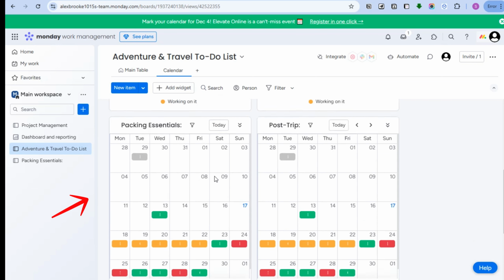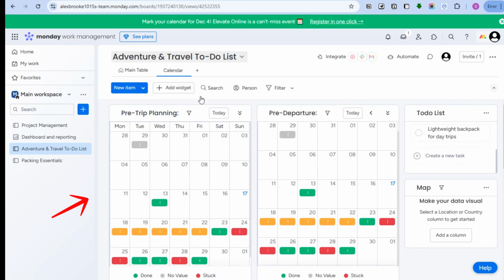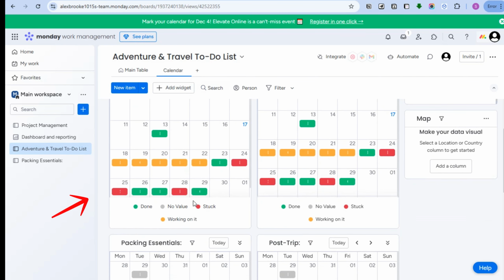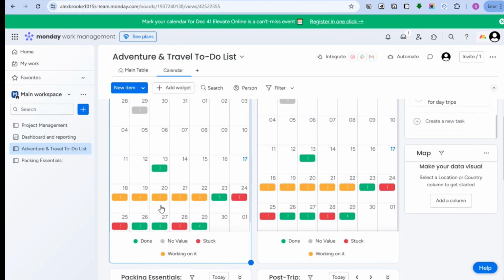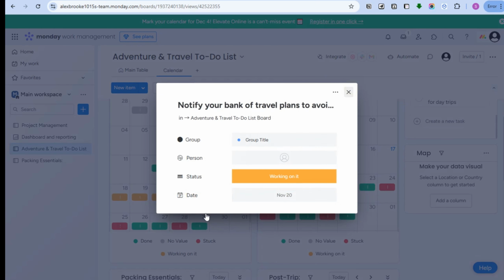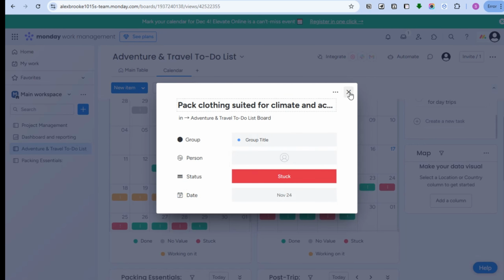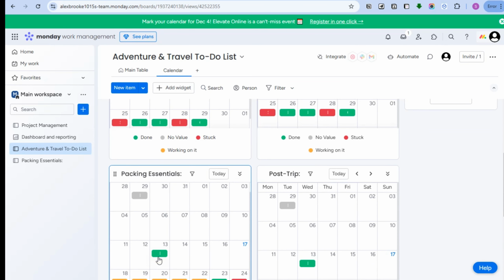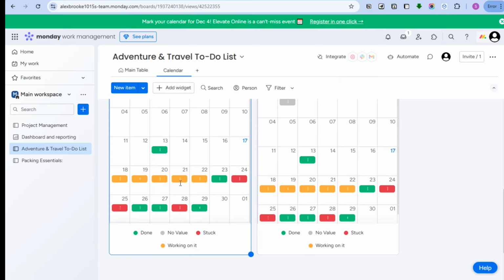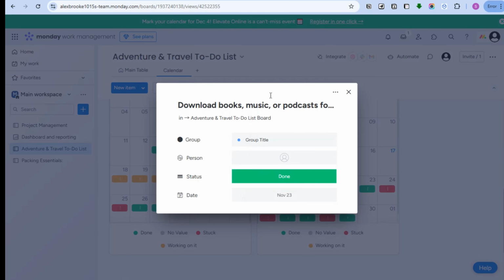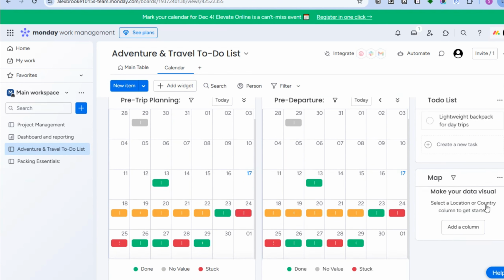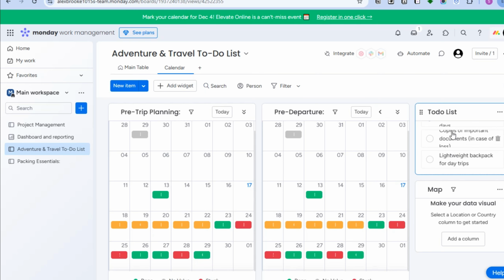So as you can see, I have added events, reminders, activities. If I want to view what will happen, or any reminders or event or activity on a specific date, I'll just click a date, and here it is. The information is here, even the status of this event or this activity. Okay, so that's it. Now, basically, this is what it looks like, and this is how easy it is to use this monday.com calendar view or calendar layout. Here you can add events, you can add calendars in one board, you can add widgets, and basically that's it.